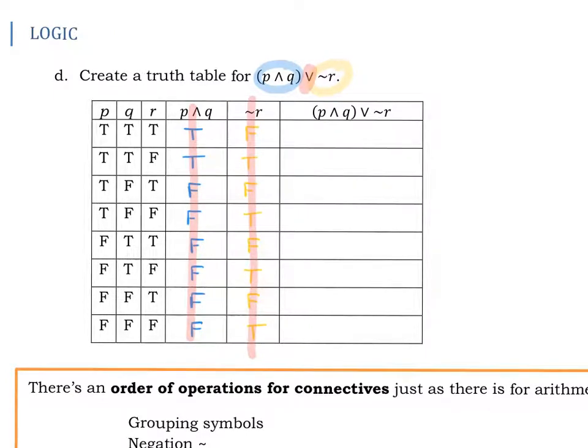And this is an or. So if you want to look back at the previous page, the only time an or statement is not true is when both of the simple statements are false. If there's a true anywhere, your or statement will be true. So I'm going to glance through here real quick and look for anywhere where I see everything that's false. If I see 2 falses together in my highlighted zones, I know my result is false. And I do. I see some falses here in row 3, down in row 5, and in row 7, which all lead me to false.